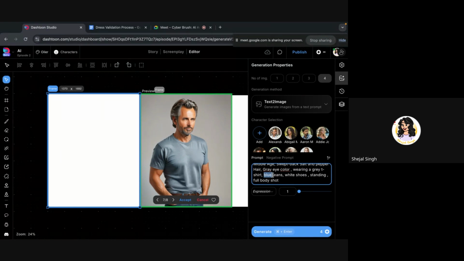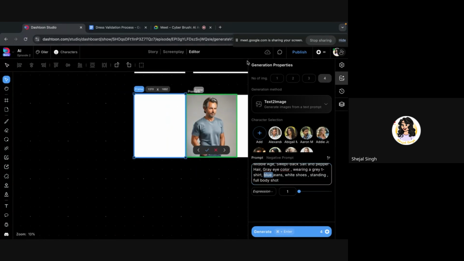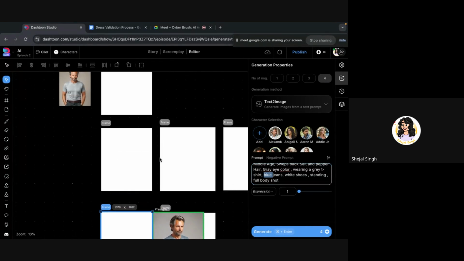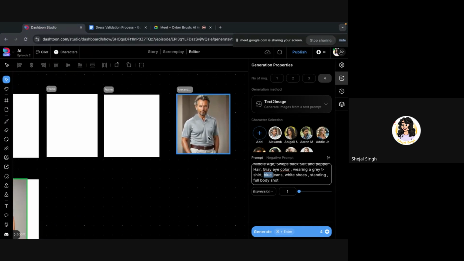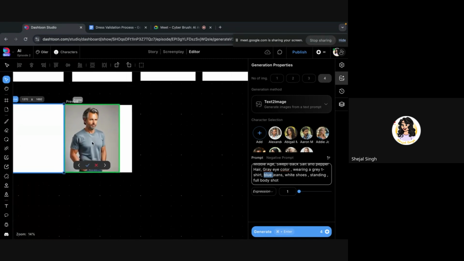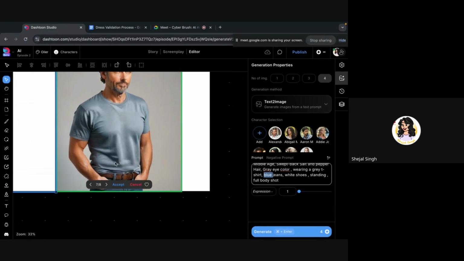So now same thing, because the color combination changed here. It's not a black pant, it's not a white pant, it's a blue jeans now. So because of that, the color of the t-shirt that you are getting here will be different. This is the color you were getting with black pant. Maybe something else was the color when you were getting a white pant, but this is the color you are getting when you want a blue jeans as a combination.